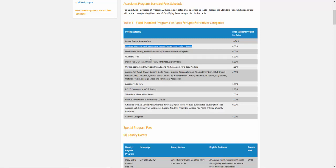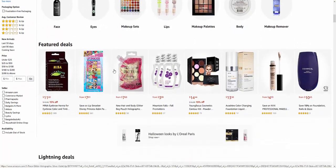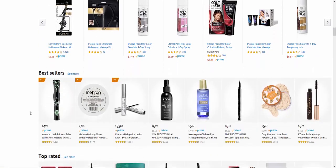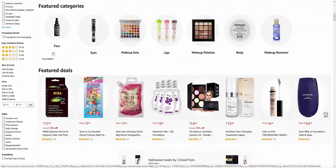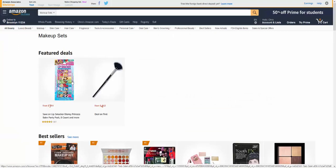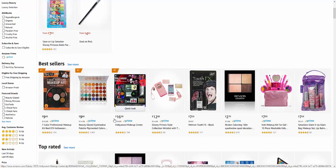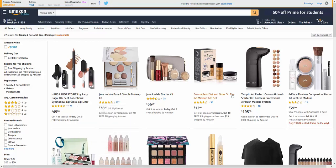I went into beauty and makeup — you've got all the best sellers right there. Something like a lash-effect mascara at five dollars won't give you a massive commission, but if you have a site around that coming up to Christmas these will be the best-selling products. You could also go for sets — they'll sell a lot better. If we go to makeup sets you find the best sellers, and they're going to sell really well at Christmas. You could even go for luxury selections — $49, $36, $56, $195 — great options.